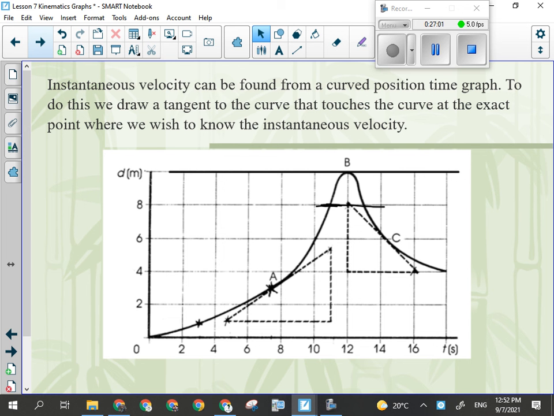All right. You're never going to be asked to draw tangent lines on a graph or anything like that, okay? But it's kind of important to be able to recognize that if I do draw a line on here that touches a curve, it represents the slope at that point, okay? Here, the slope is 0, right?